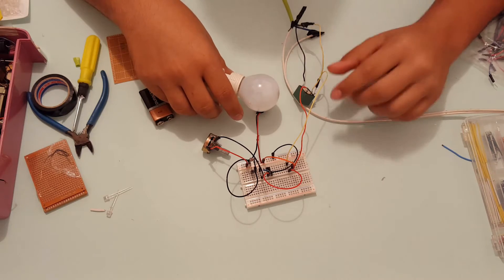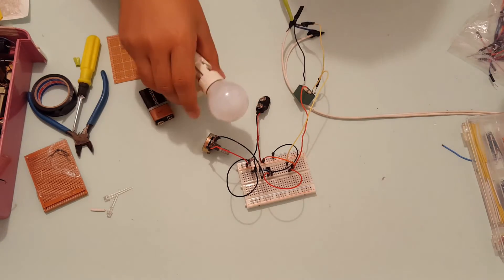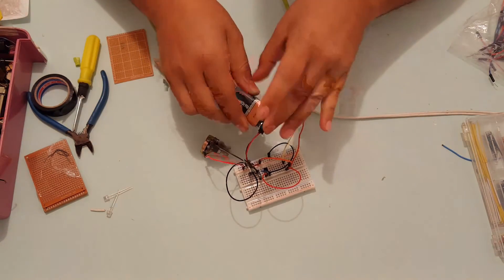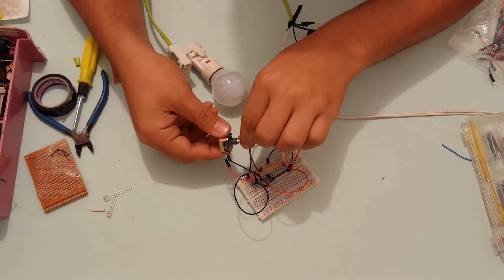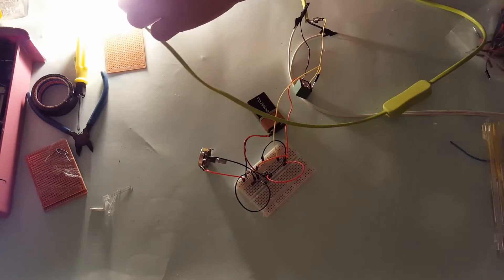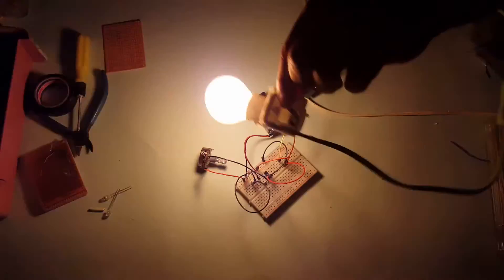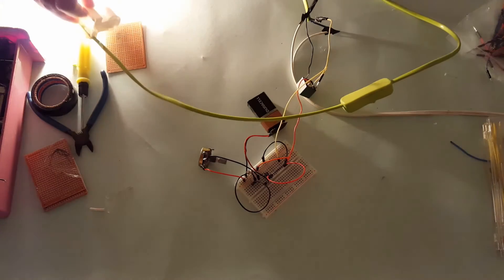I'm going to test everything and I hope nothing will blow up. I'll plug it in, turn on the power — I didn't die yet, that's good. Now I will connect my 9V battery and try adjusting the threshold a little bit. Yes, the lamp does switch off. Now when I switch off the lights, the lamp should turn on. The problem is, if you point the LDR towards the lamp, the light from the lamp will actually cause the LDR to keep switching on and off. This is not good, so I'm going to have to keep the LDR away from the lamp. Other than that, everything is perfect.